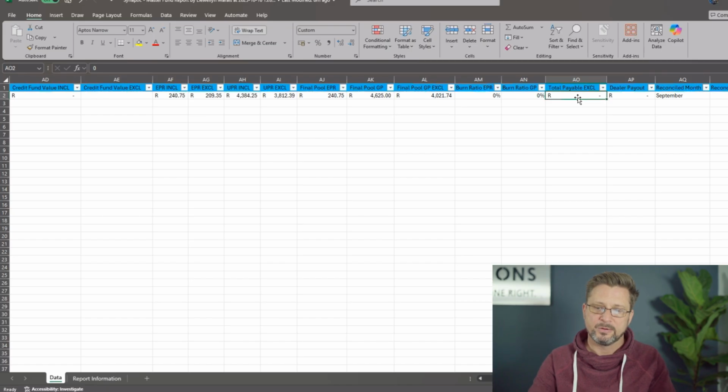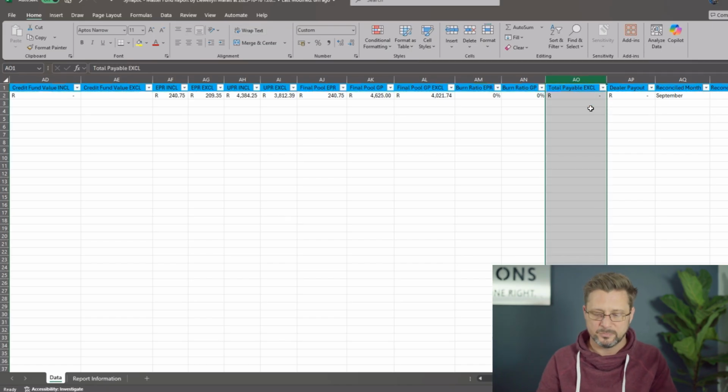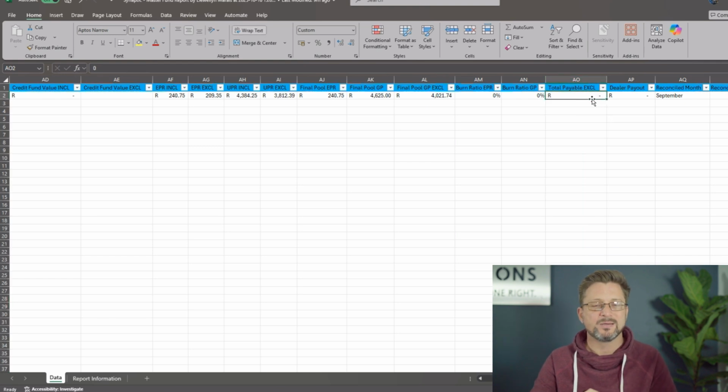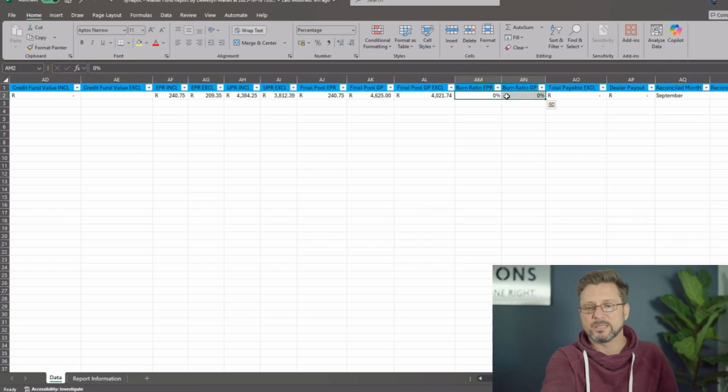Now, if that value here is positive, it means you have managed a good burn ratio on this particular product. There may not have been claims, or your claims did not exceed the amount of money or risk reserving you put away. If this amount is negative, it means that your burn ratios are more than what you put away. So let's say, for example, you've put away 15,000 Rand as a base risk reserve, but you have spent 86,000 Rand replacing an engine, which is common, for example, in VW. Then this will burn and your total payable will be in a negative figure.